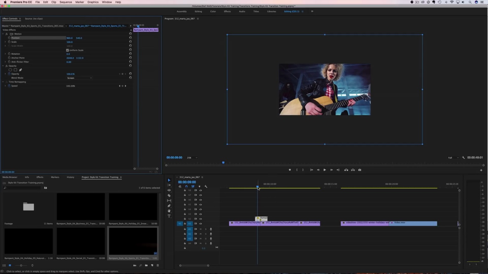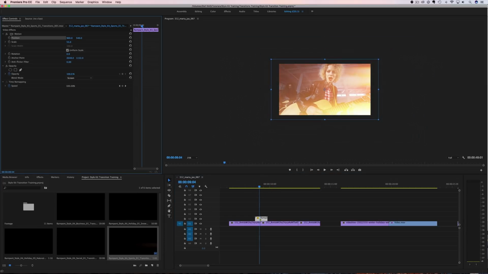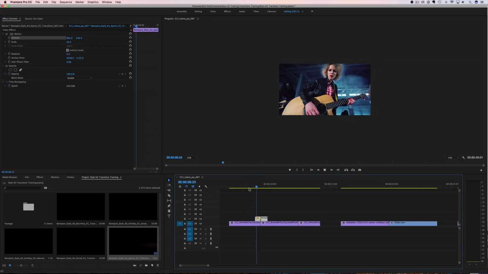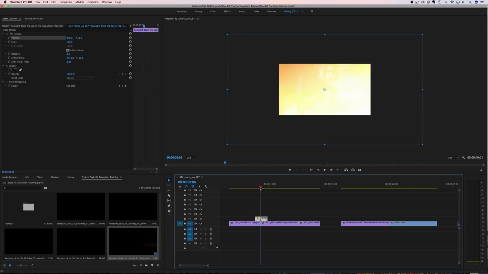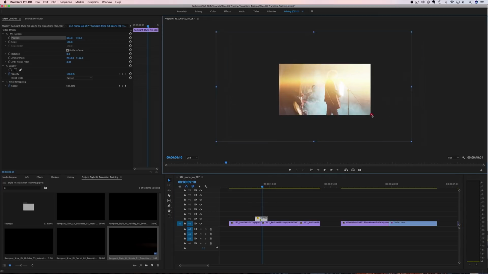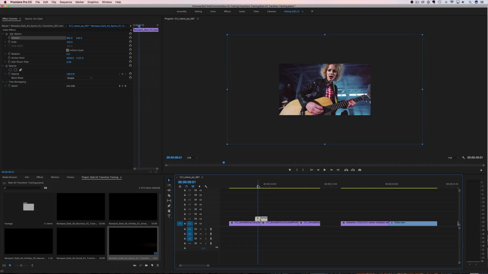So first, let me just put it in a place where we can see the actual effect. Let's try the scale. So we can scale this down and make it look like that and roll that through, which looks great. So if I undo the scale, we can also do a reposition. So maybe I want this to be a little bit higher, my flare at the end. So now if we rewind that, that's the position. And then we can also work with the rotation.